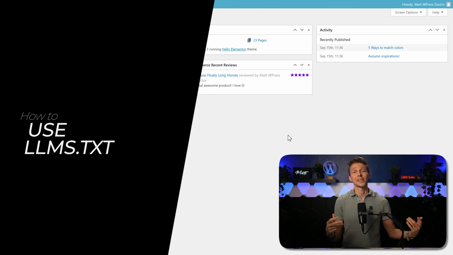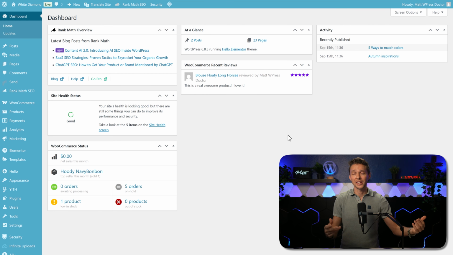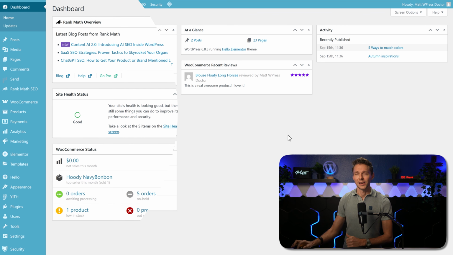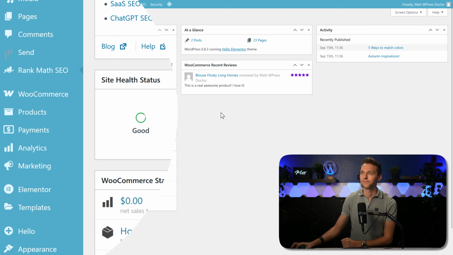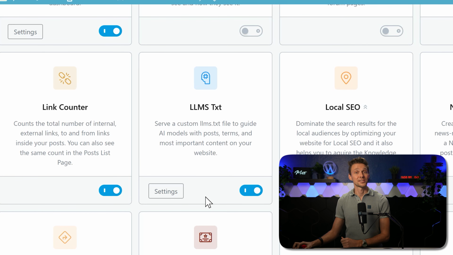Make sure that the bots of LLMs and AI can reach your website and also understand your pages, and to give them bite-sized information, we need LLMs.txt. How to enable that? Go to Rankmath SEO, go to your dashboard, then scroll a little bit down and just enable this LLMs.txt file. Press over here on Settings.